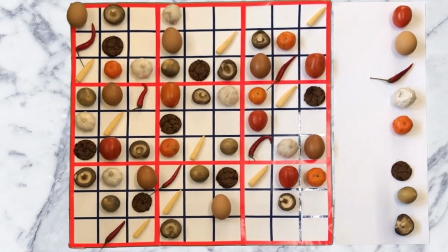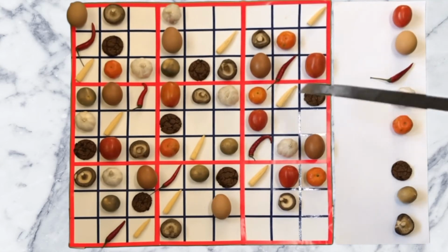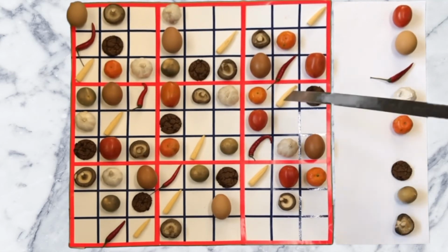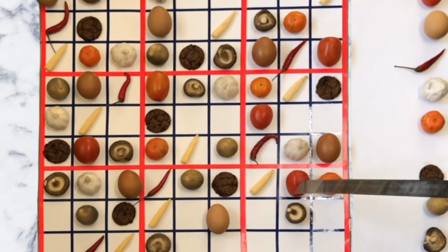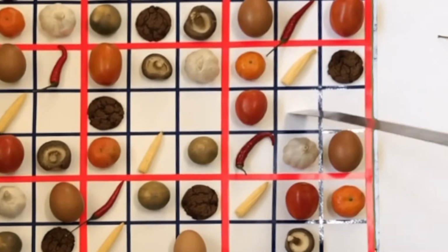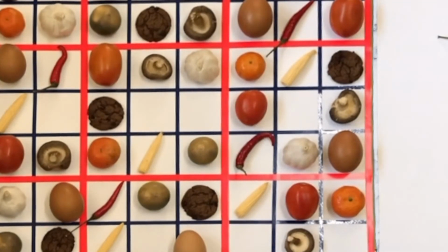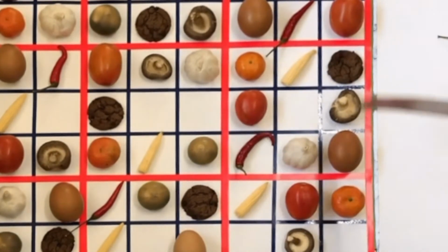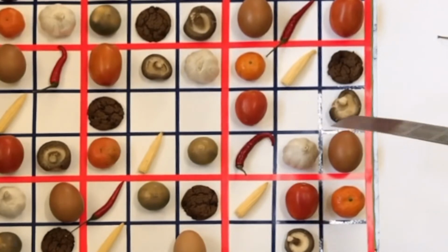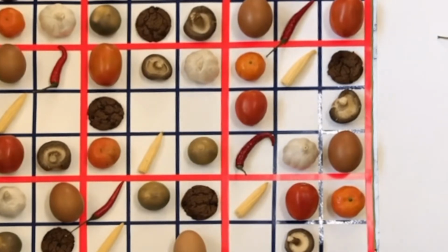So let's just check and see where we are missing. So we have a mushroom, one, yes, yes, yes, yes. Yes, yes, no. We have one here. So this is the last remaining segment without a mushroom. So when there is one left, remember, we can always find where it goes. This mushroom blocks this square, so we can fit that one in like so. There's only one item missing here now. What's the missing item? It's a lime. We don't yet have a lime. There we go.